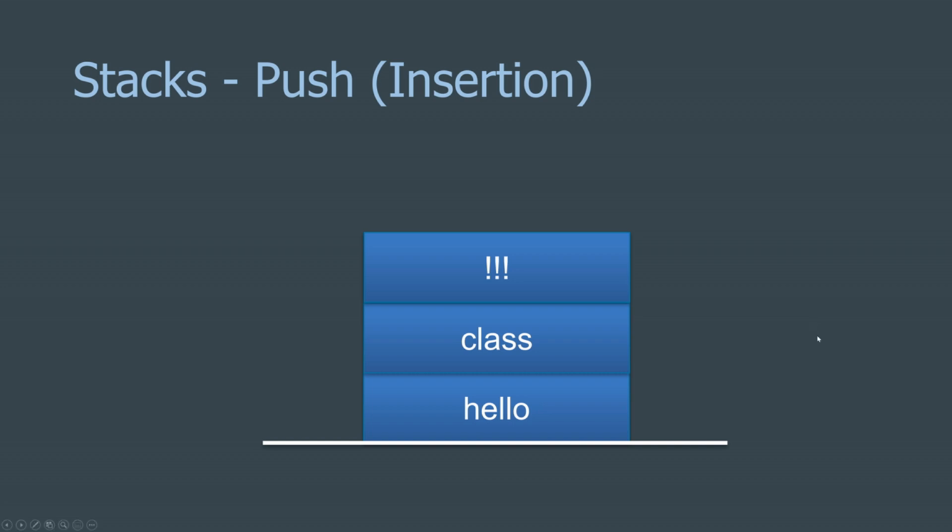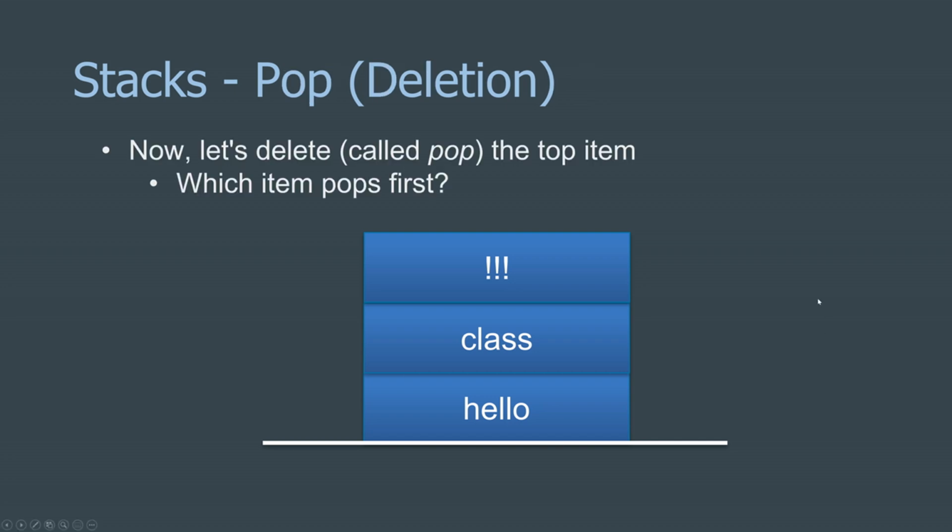You don't have to implement your own stack. You can just use the built-in Python lists for that purpose. Okay. So pop, obviously, we can only lift off the top item. So I can't take class out of the stack right now because I'd have to lift up the exclamation mark and then take class. And I'd be holding both the exclamation mark block and the class block at the same time. I'm not strong enough to do that.